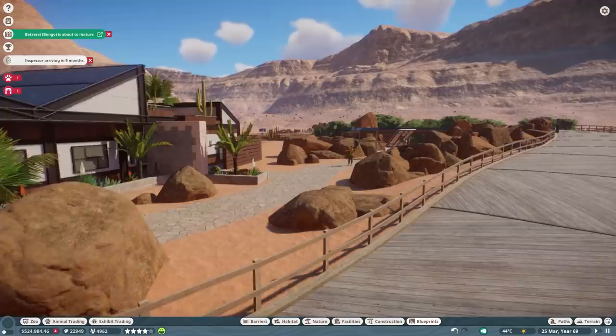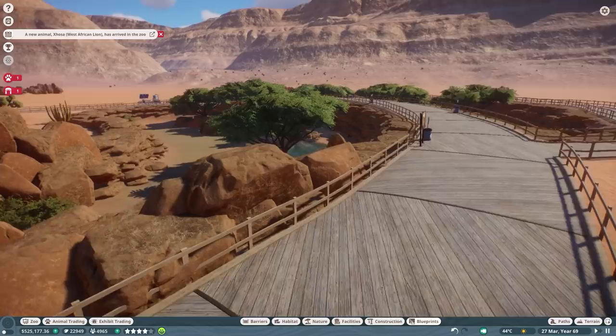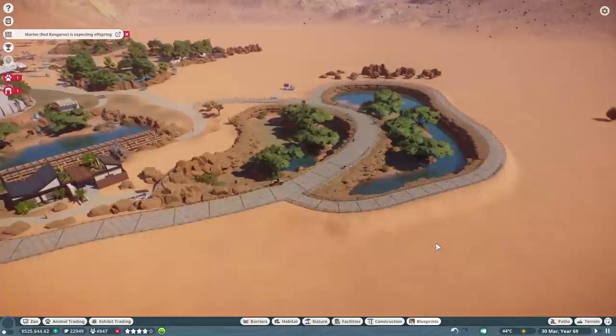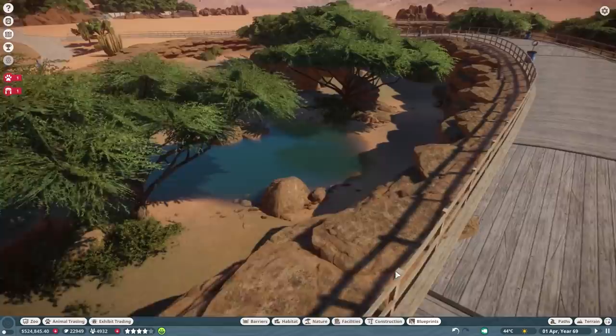So we have a lion's habitat right over here. We need to do a lot of decorating on the outside still, guys. I know. It's a humongous lion's habitat. Why? Because I can. I was just building this, and I was like, oh, this is going to be huge. And I was like, who cares? It's like a lion valley.